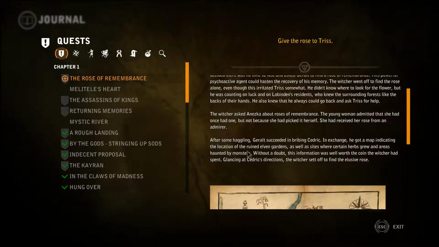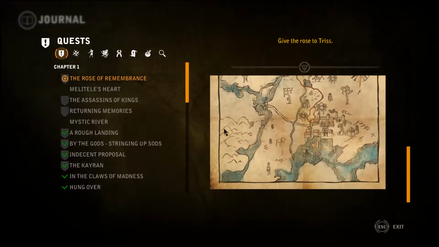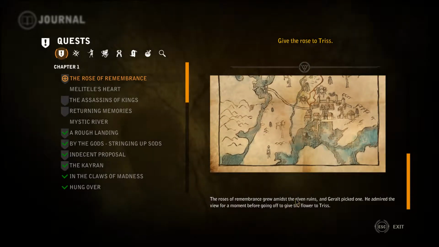The Rose of Remembrance. What does this have to say? What are we supposed to do? It grew amidst the elven ruins, and Geralt picked one. He admired the view for a moment before going off to give the flower to Triss.